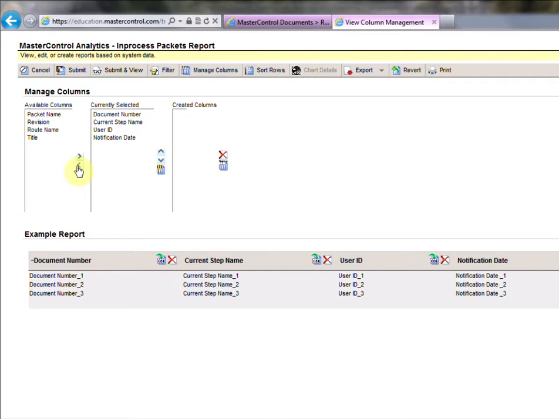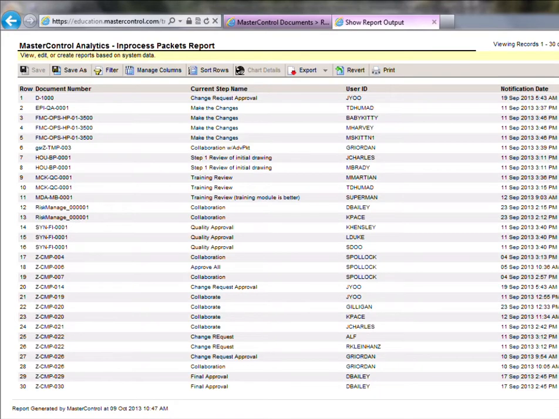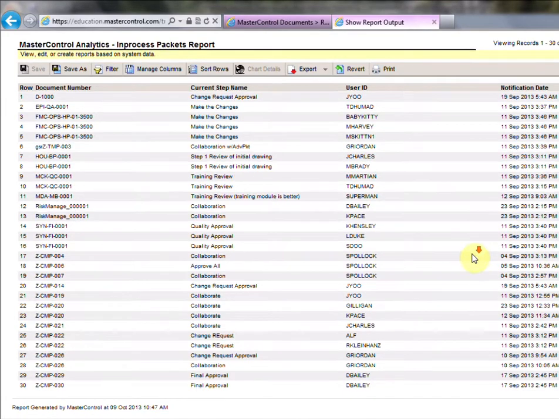So now let's look at our report. I click the Submit and View button. You see it's only showing me 15 results right now. That's because up here in this corner it says Viewing Records 1 through 15 on page 1. So if I want to see the next 15, I've got to click on that button to move to the next 15. If you want to see more than 15 at a time, I can change this 15 up to 999. So to show you that, I'll just throw this in here. I just want to see 500 results on one page. And now you can see I have 500 results.